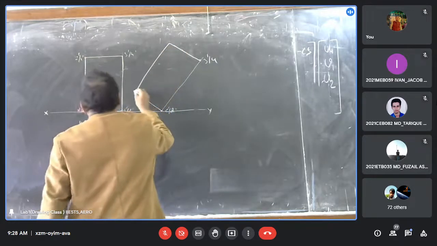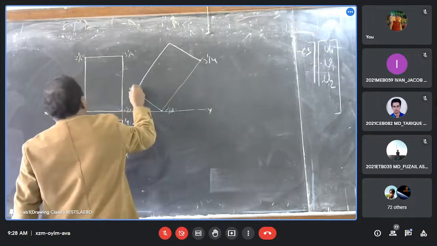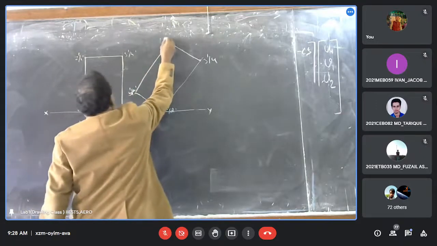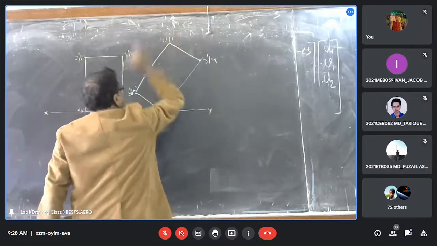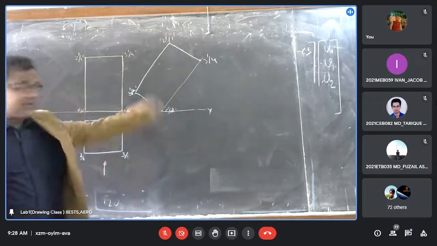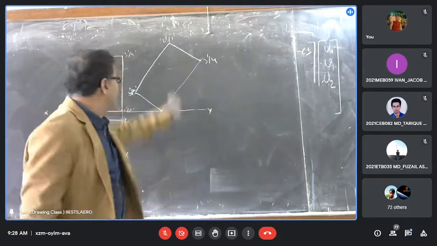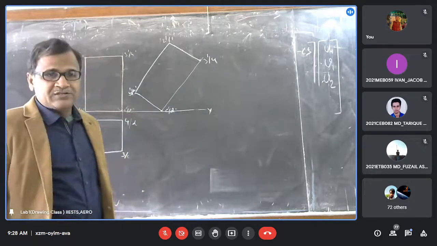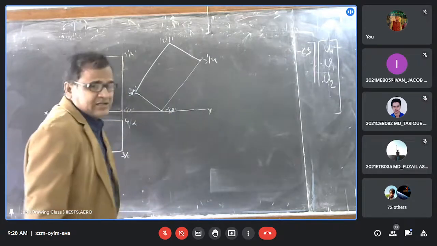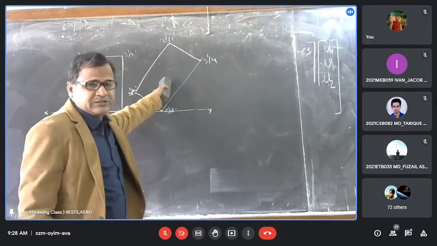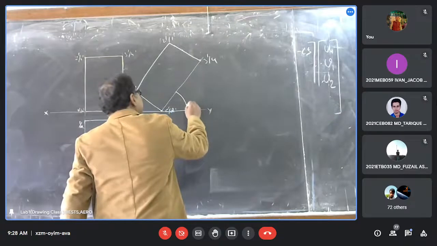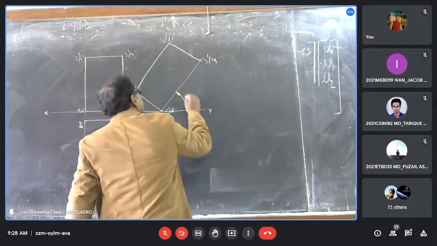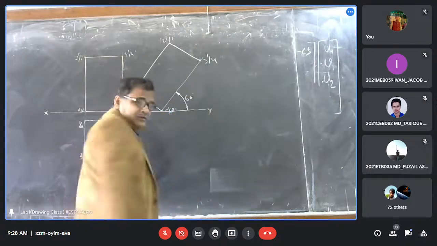And you put the names here. This is B dash, A dash, and this is your 2 dash, 1 dash. Okay. So you get the rectangle, you get the elevation. It is completely the same as the previous elevation, but the orientation will be changed. Only the 60-degree angle is made. This is 60 degrees.